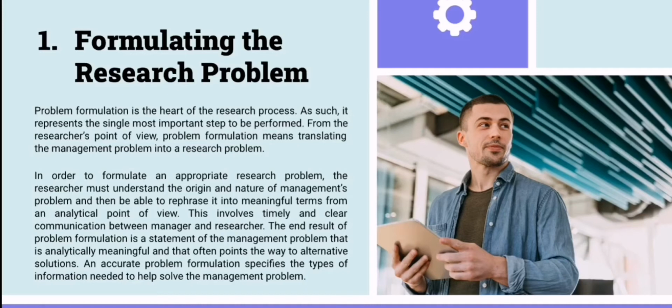And as previously discussed, in order to formulate an appropriate research problem, the researcher must understand the origin and nature of management's problem and then be able to rephrase it into meaningful terms from an analytical point of view. Now, this involves timely and clear communication between manager and researcher. The end result of problem formulation is a statement of the management problem that is analytically meaningful and that often points the way to alternative solutions.